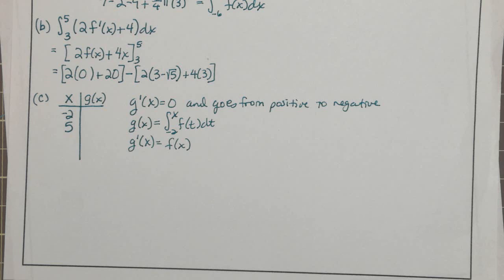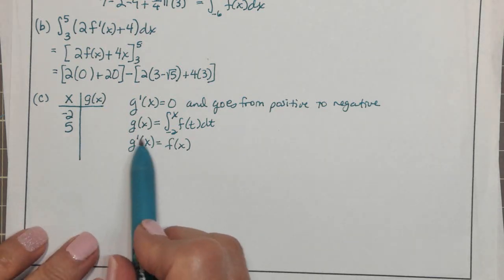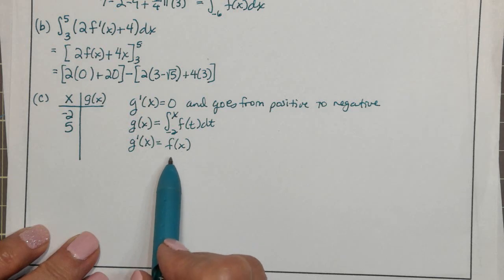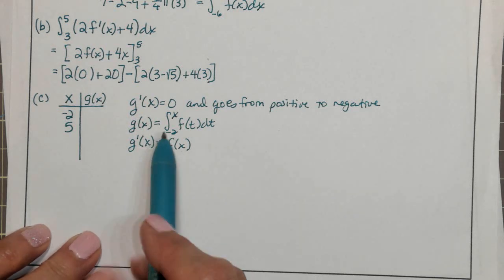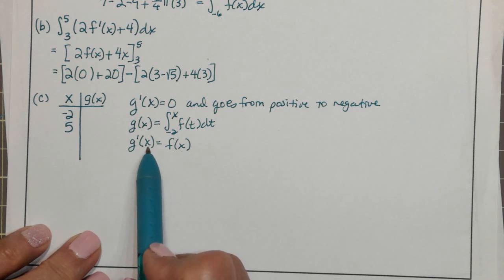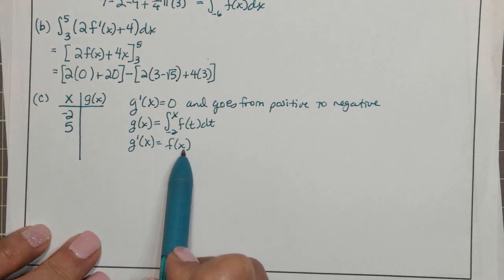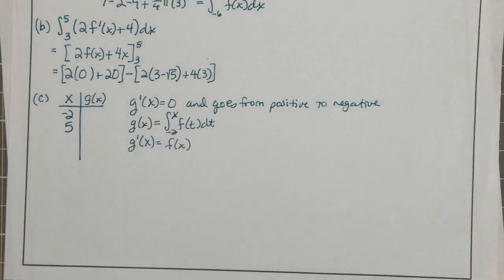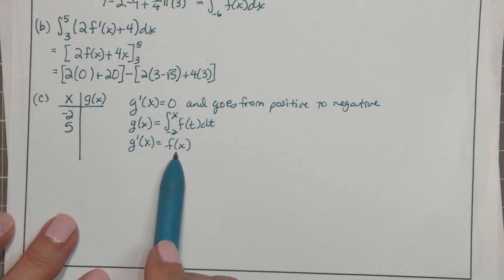Okay, can I tell you something that's very annoying to me? It's very annoying to me when people tell me that g prime of x is f of t. No, it's not. That's a lie, okay? G prime of x cannot be f of t unless they're both constants, all right? And they're not. So don't tell me that g prime of x is f of t. We have to plug x in for t. That's part of the fundamental theorem. So plug it in, okay? So g prime of x is f of x.